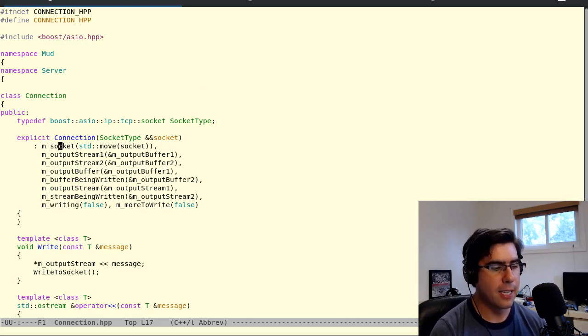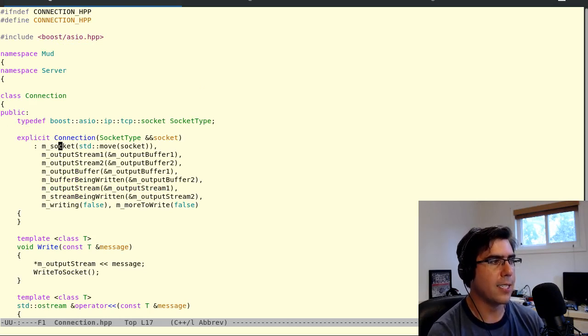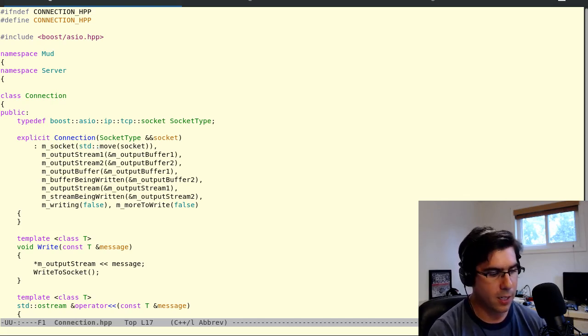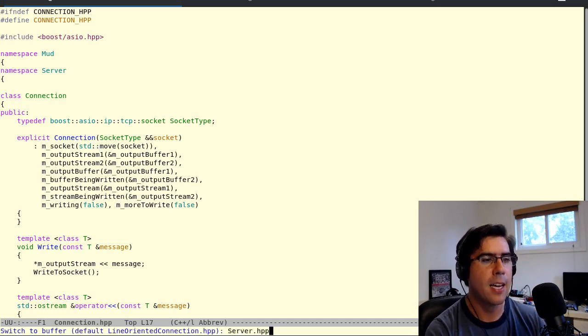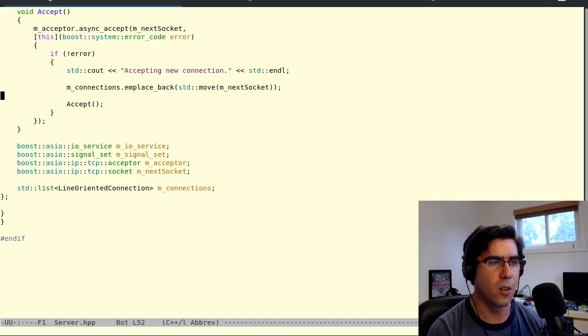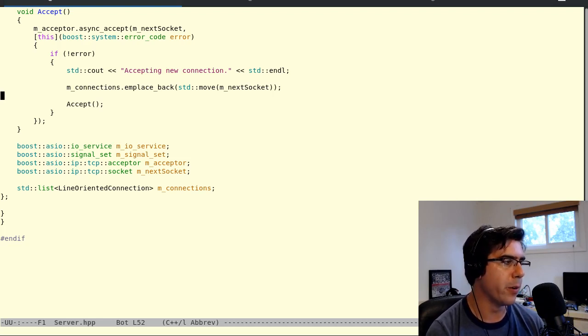So I think that pretty much covers our second look at rvalues of using the standard move function. And now we have a much more friendly connection class that doesn't need a start method to be called. Whenever we construct a connection, we now have a guarantee that all of our connections, once constructed, will be in this open state, and we can do anything to them. We can close them, we can write to them. Anytime we see a connection, we now have a guarantee that it's opened, and that's so much stronger from a type safety point of view.